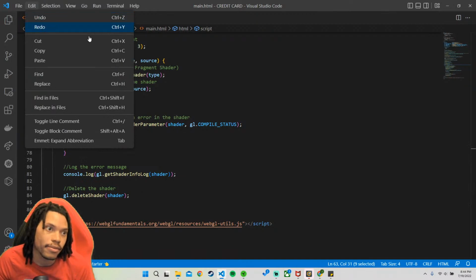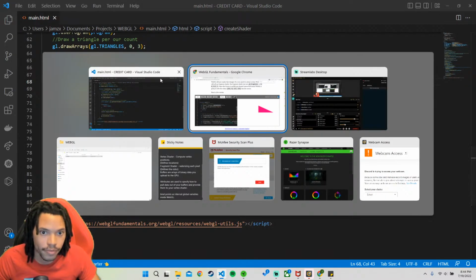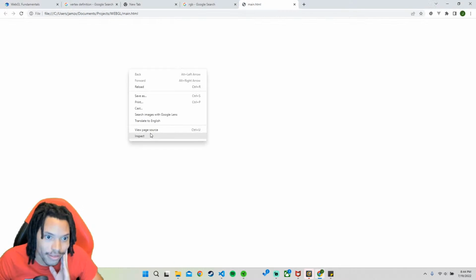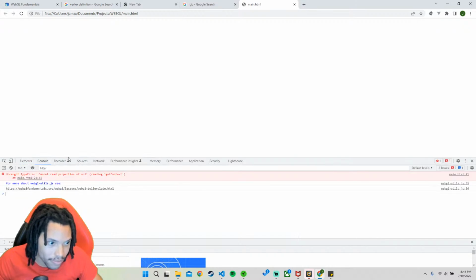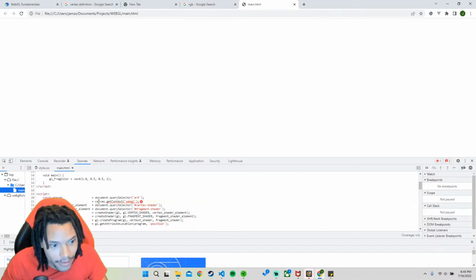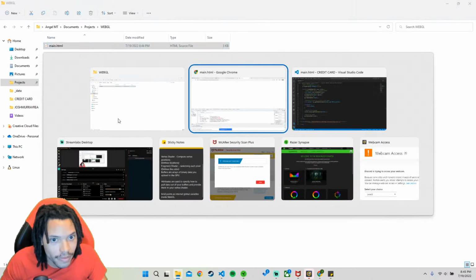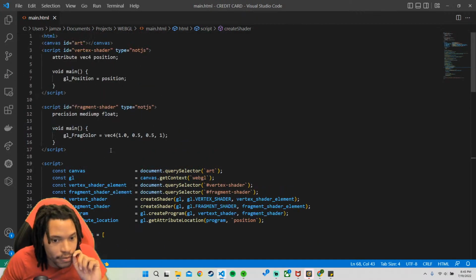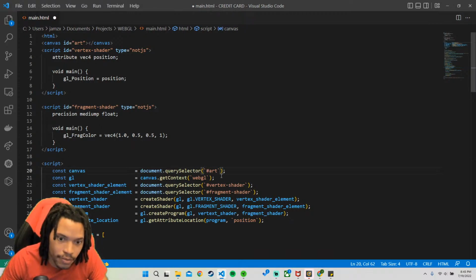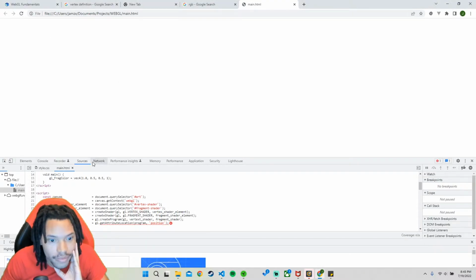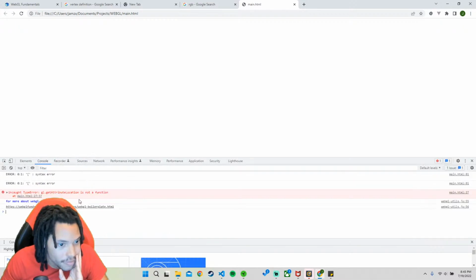Alright, let's see what happens. I doubt I got it right on my first try. Cannot read property of null. Supposed to be a hash. GL get attribute location is not a function.